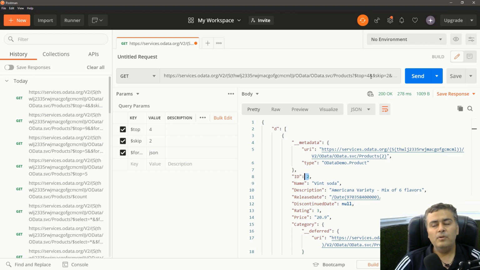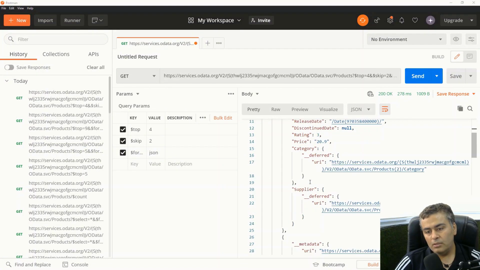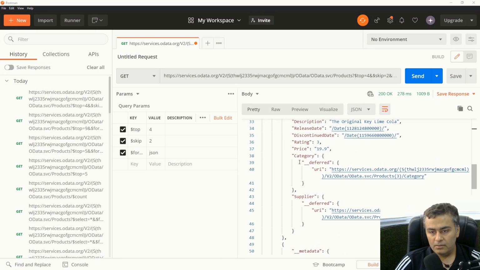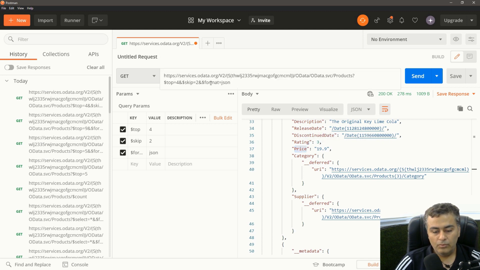But then, if you remember, we also had this in our select clause, and fields in the order by and group by clauses. In the same way we can have it here. We'll see what the OData protocol has provided for making sure our data is ordered in a particular way. So let's say we want this to be ordered by price. I'm just copying this price, and I'll say $orderby is equal to price.